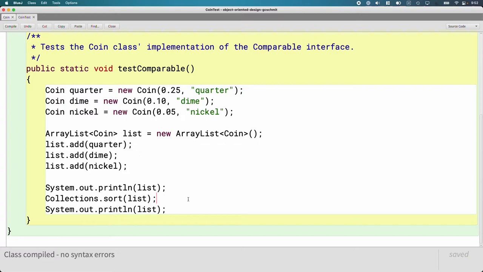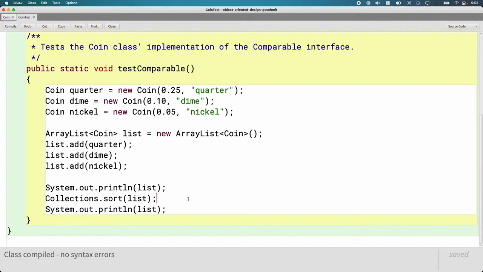This is the power of interfaces, right? If we implement the Comparable interface, we can take advantage of all sorts of other methods that are already written that can interoperate with things that are comparable, even though they know nothing about our specific class. The sort method of the Collections class was written decades ago. We wrote the Coin class yesterday, and yet it works because we implement the interface. The sort method knows nothing about coins or strings or anything else that's comparable, or Person objects, which you'll be writing in a moment. It just knows how to sort things that are comparable. It doesn't care what the specific type is. That's the power of interfaces.